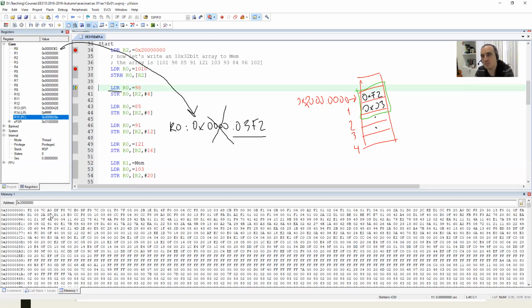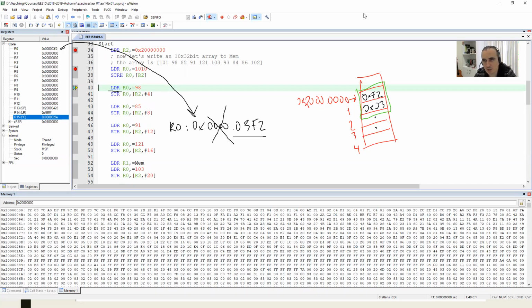So we make a new definition. The instructions are either 16-bit and 32 bits. Okay? So depending on their definition, we are going to change the memory. STR is by definition 32 bits. STRH is by definition 16 bits. Any questions about this? I guess not. So let's make another example.